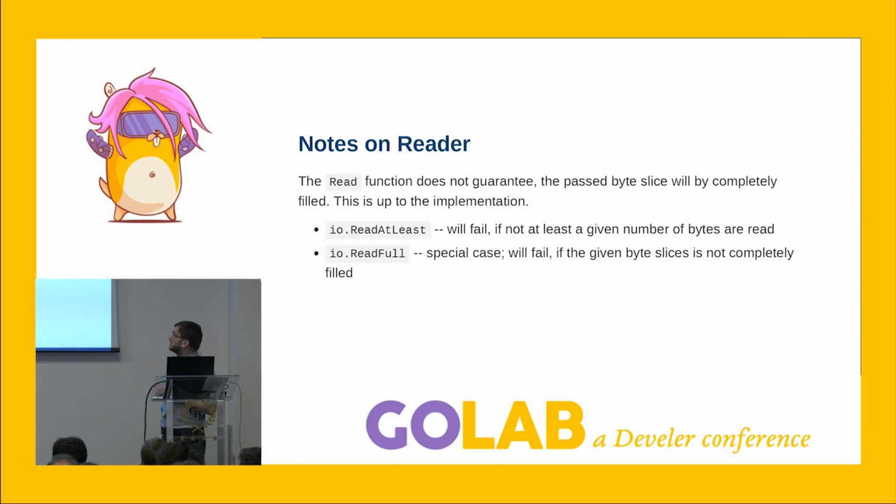A couple more notes. The read function does not guarantee that the passed byte slice will be completely filled. So it might just read a single byte or a few bytes. And sometimes you have a problem where you actually need to read at least a number of bytes or the exact number of bytes. And there are two functions in the io package that allow you to specify exactly that. One is called ReadAtLeast, where you read at least a certain number of bytes, otherwise fail, or ReadFull, where you ask a reader to fill up a byte slice completely or fail.